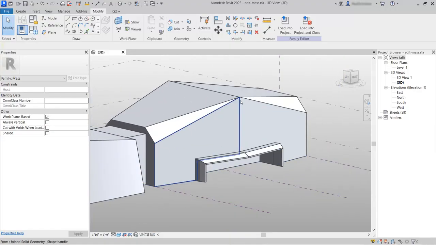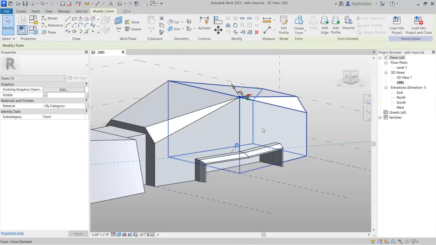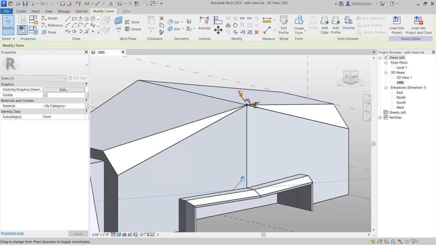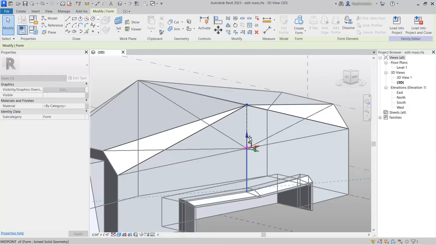Finally, looking at the roof here, we want to lower down the front edge. So I'll select the point at the top of the roof here. And we can see that we've got the 3D drag controls, but they're currently set to be in local orientation. And this is shown by the arrowhead being orange. So I'll press the spacebar on the keyboard, and that will swap them to global orientation. And now I'll just use the blue arrowhead here to drag this vertically down to the midpoint of this edge.